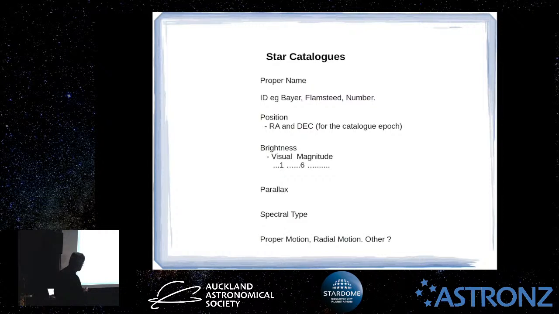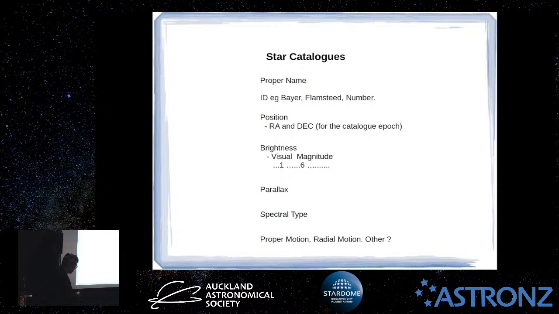Obviously, you have the position of the star, and you can have things like brightness. Parallax, what that really tells you is how far away the star is. Astronomers can measure that in light years, which is a common measurement for how far away things are. But it can also be measured as a parallax angle. Parallax angles are really small, like the nearest star, Proxima Centauri's parallax is much less than 1 second of arc.